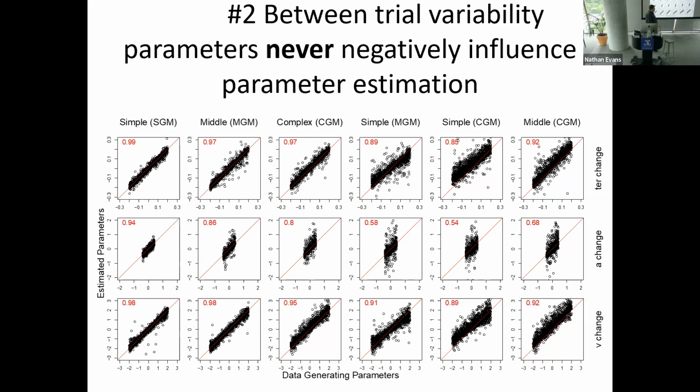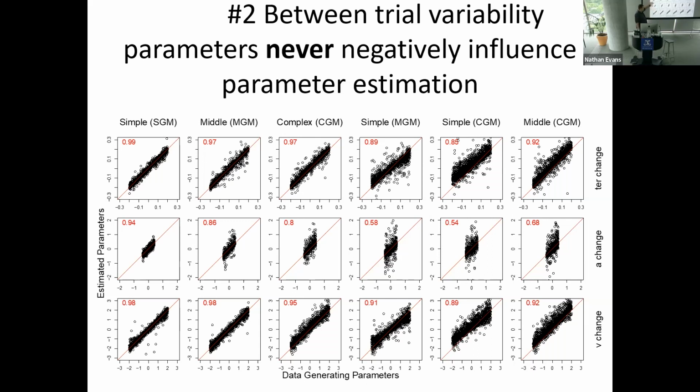Now, the key thing to look at here, I think, is the threshold column, which estimates differences in threshold across condition. If you look at the other two columns, things still look pretty good, right? Just looking at the first three, everything's pretty good. We've got very high correlations, with things quite centered on the x equals y line, but things start getting a bit more complex when you look at changes in threshold.